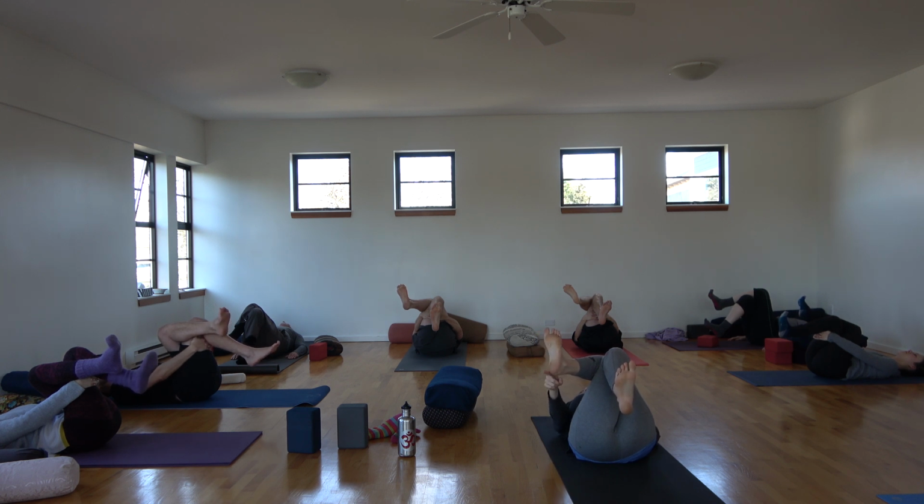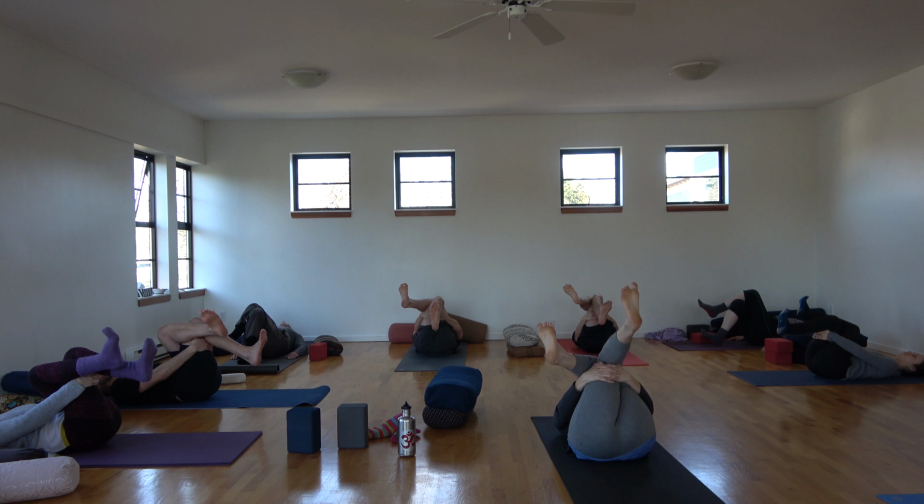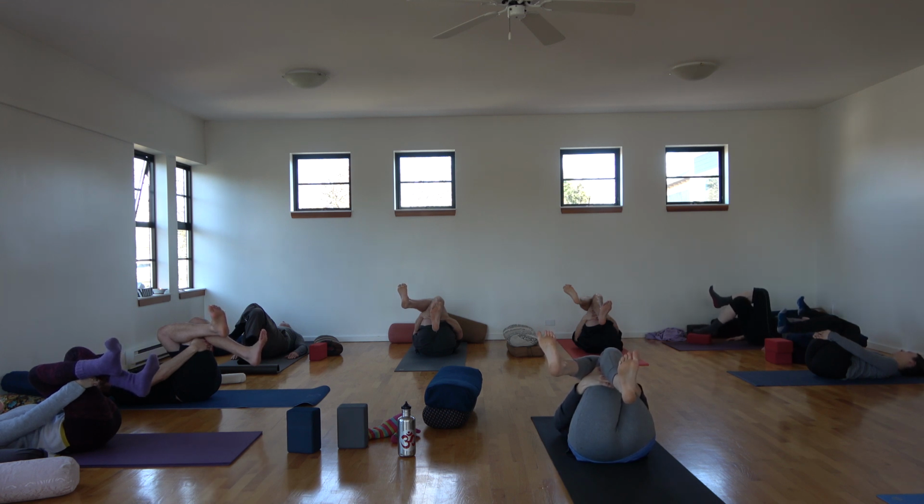And then a lot of us are shortening on our inner heel. So we want to lengthen our inner heel away from our ankle so that our inner heel is hitting an imaginary floor as much as our outer heel. And then find the same connection, big toe mound, baby toe mound.